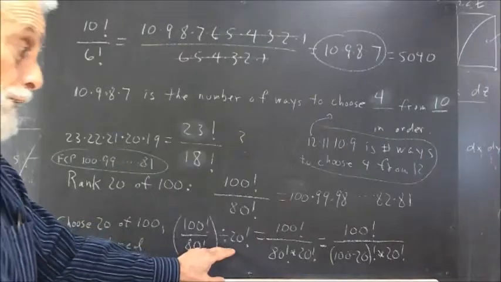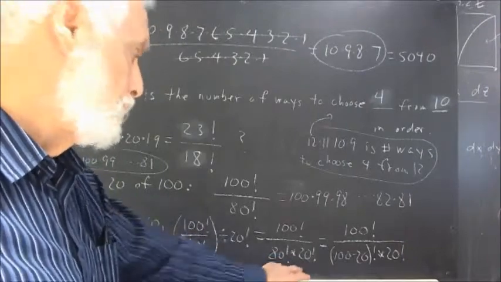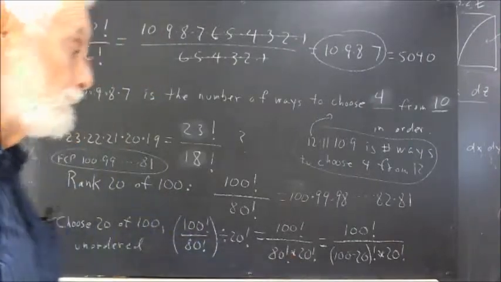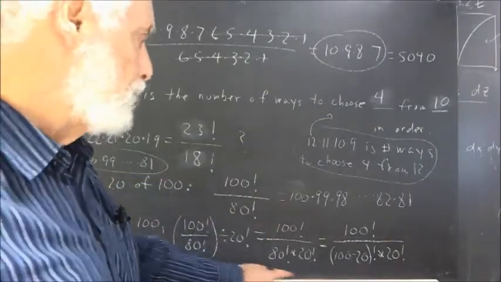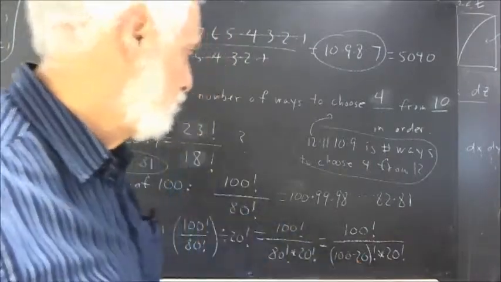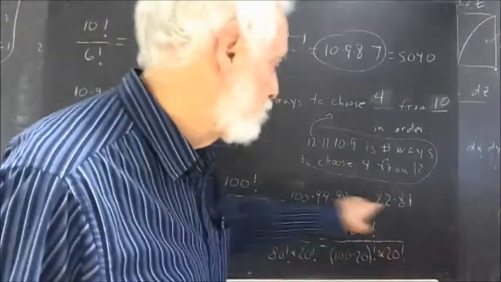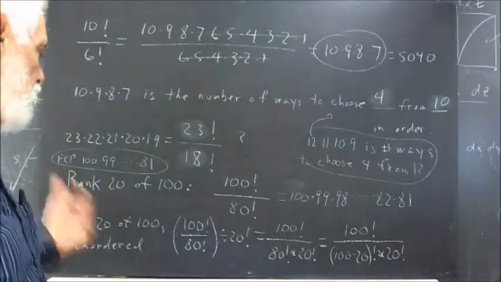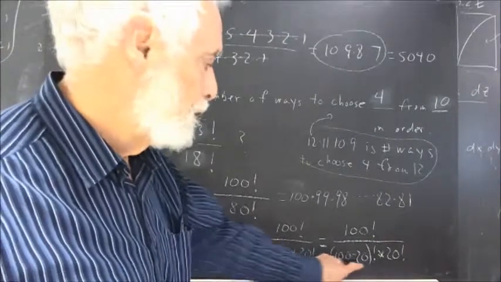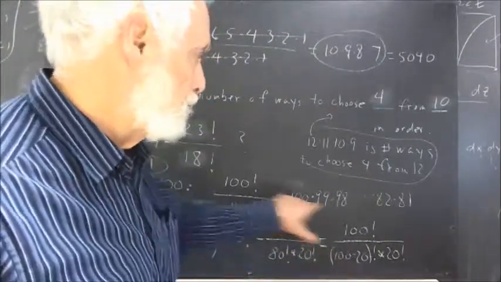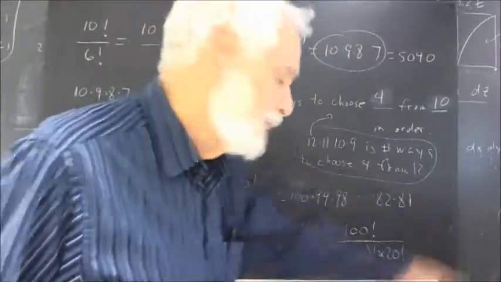We divide that by 20 factorial, and we get 100 factorial divided by 80 factorial times 20 factorial, putting both of those in the denominator. And we're going to observe that 80 factorial is (100 minus 20) factorial, and of course 20 factorial stays what it is. Here's 100 factorial. And this expression puts everything in terms of just the 80 and the 100 and the 20. Okay, we don't have to invoke an 80. We see where it comes from by subtracting 20 from 100. And we understand from up here why we subtract 20 from 100 to get 80 factorial, to get rid of everything from 80 down to 1.